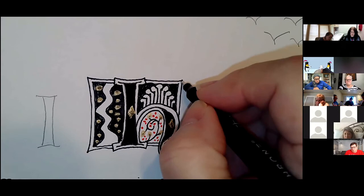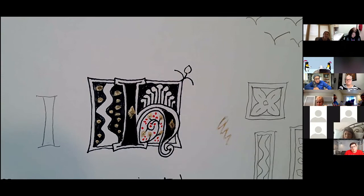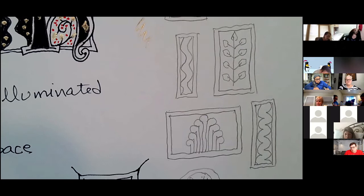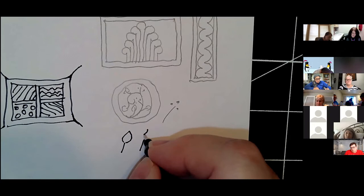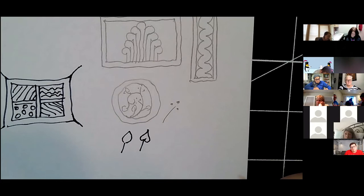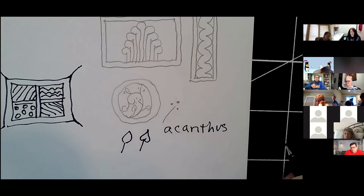Put a leaf. Couple more things here. There's two kinds of leaves we can make. Well, there's a lot of leaves. If you're a gardener, you know a zillion more leaves than I know. But you can make a leaf that looks like this. You can make one that looks more like an upside down heart. And then one of the most popular leaves was the acanthus leaf, A-C-A-N-T-H-U-S.